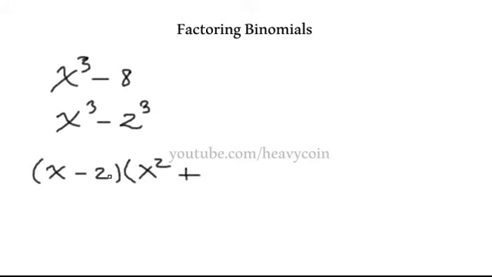And then we're going to take this number right here and rewrite it to x. And then this is the number here. And then this number here is always going to be a plus. And you're going to square this number, this 2 here, so that will be a 4. So that's the difference of 2 cubes. And of course, I'll be working some more of those kind of examples coming up.